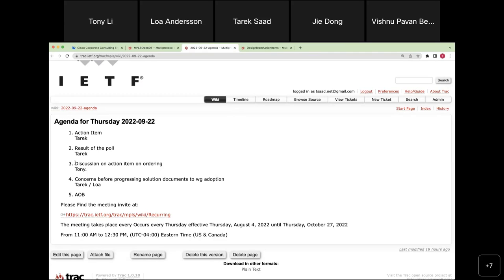So we did put an action item, and you saw that I was brushing it up when I was going over the action items. There was not much traction for a couple of times or multiple times that we met. So the only way we saw from the chair's side was to create a poll and ask the working group as a whole and the design team as well. So we put two options on the table, and we tried to be as careful as possible with the wording. The options were reviewed by all the chairs, and they blessed the options.